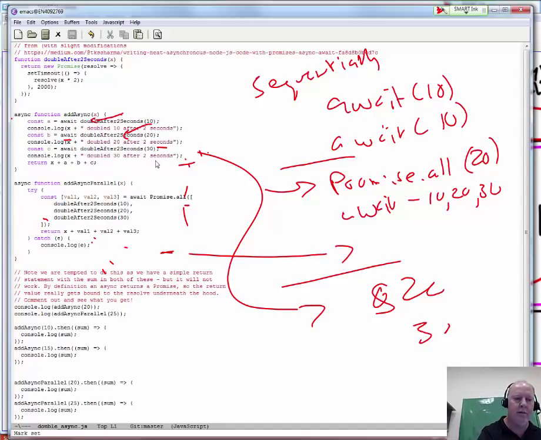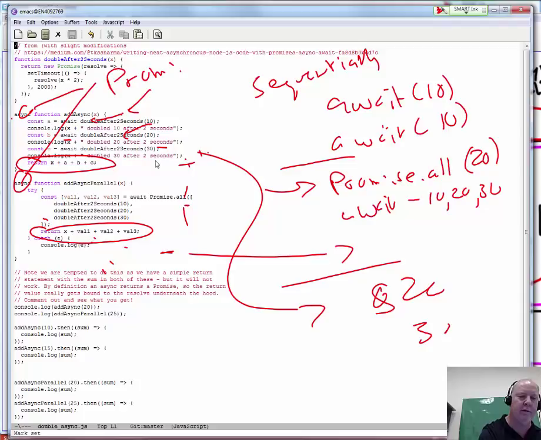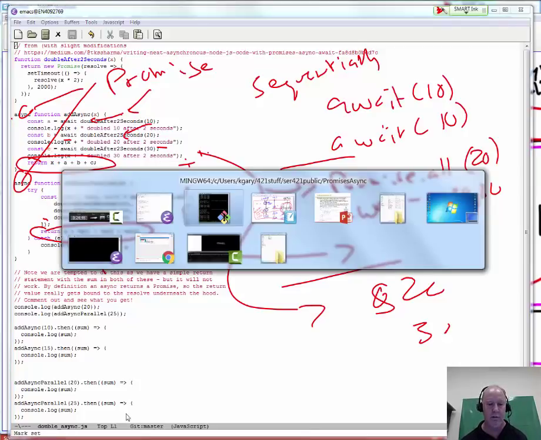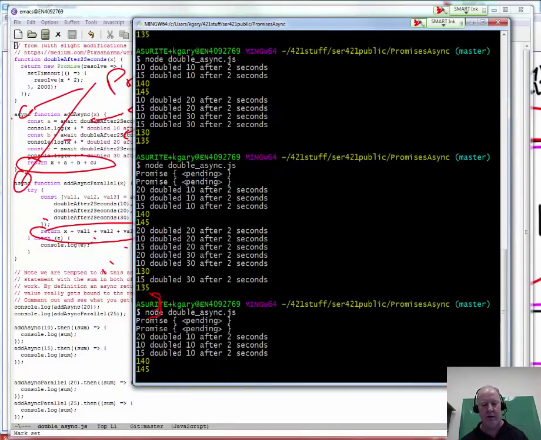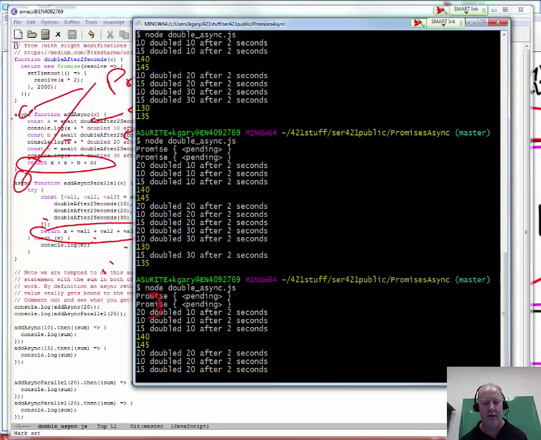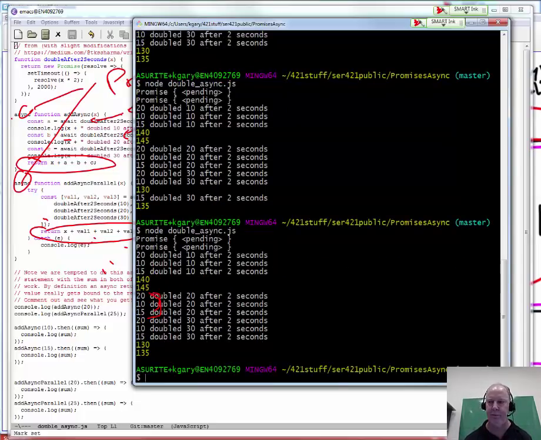Right? When I go up to add async, even though I don't have a return of a promise, like I said before, I'm not returning this value right away. I'm not returning this value right away in either one of these. These are asyncs. Asyncs are going to return a promise object. But again, the promise is not going to resolve until everything's done, either sequentially or in parallel, which is why after that initial printout here, right, after the initial first two printouts, which happen right away, 2 seconds, and then we go through the sequence that we talked about over there.